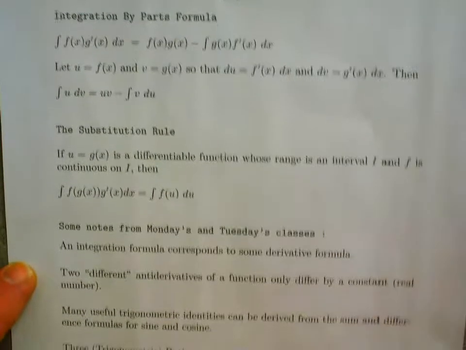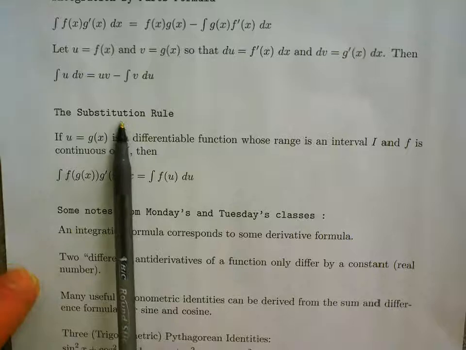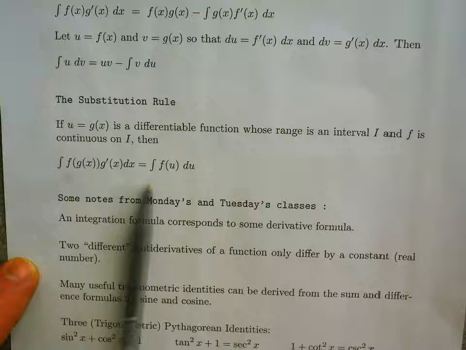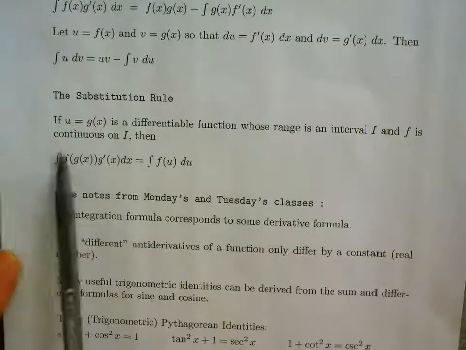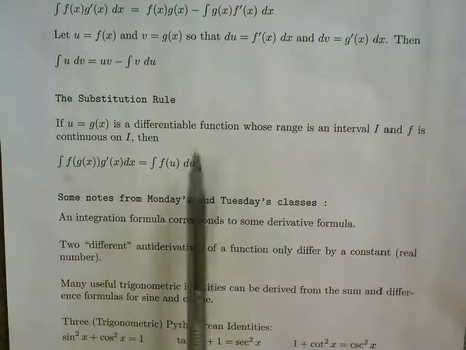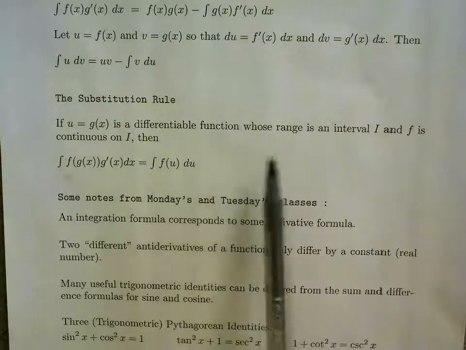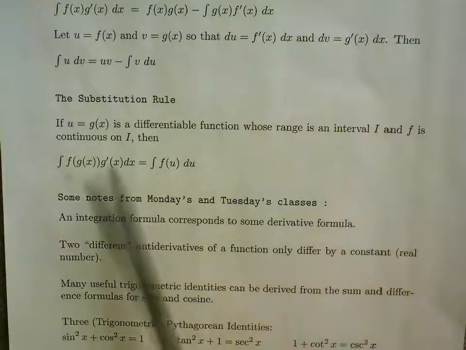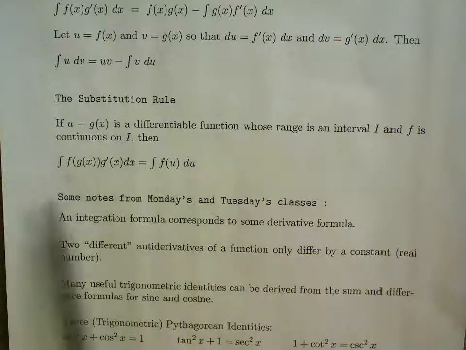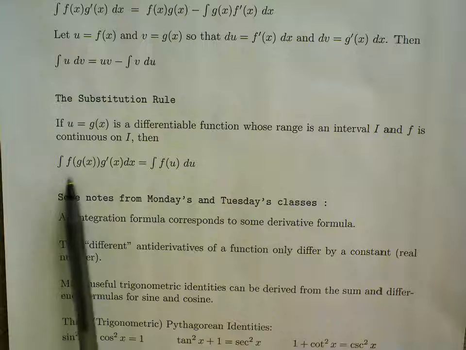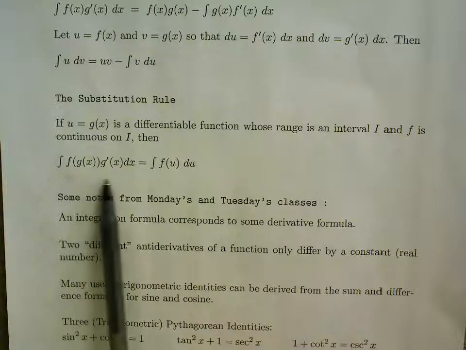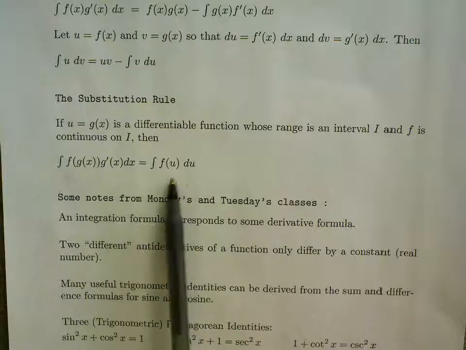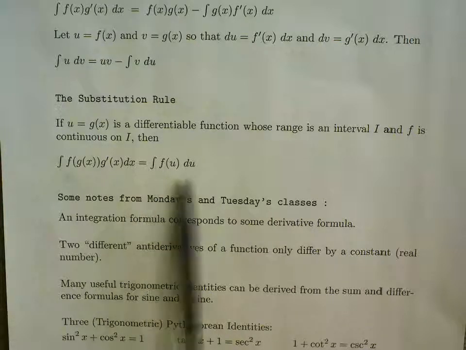Well, we've already used the substitution rule a bunch of times this week, but here is another reminder. If u is equal to g of x is a differentiable function whose range is an interval capital I and f is continuous on capital I, then the indefinite integral of f of g of x times g prime of x dx is equal to the simpler indefinite integral of f of u du.